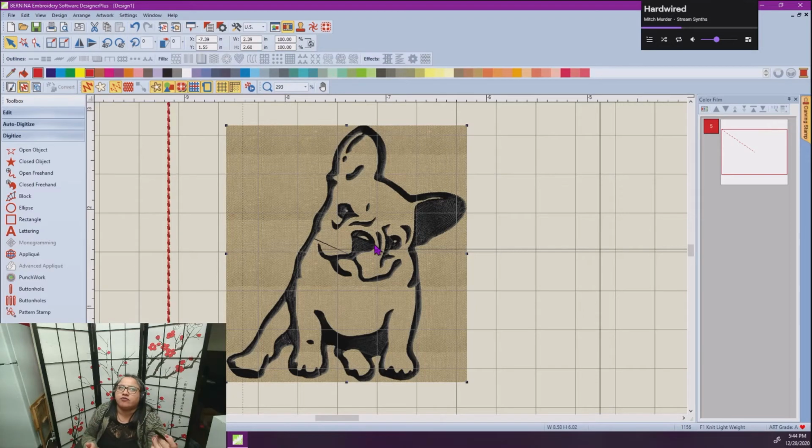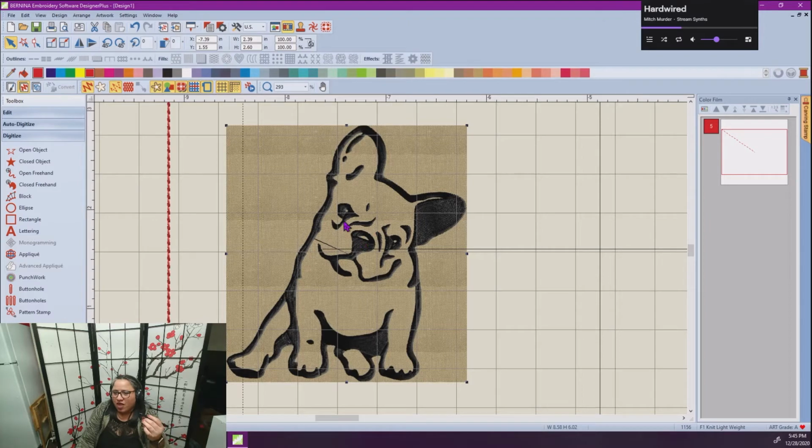So in software, there's a jump stitch limit where, if it's under a certain distance, it'll just jump without cutting the thread from one object to the next object in your design. But we don't want that because we don't want to have to trim it.